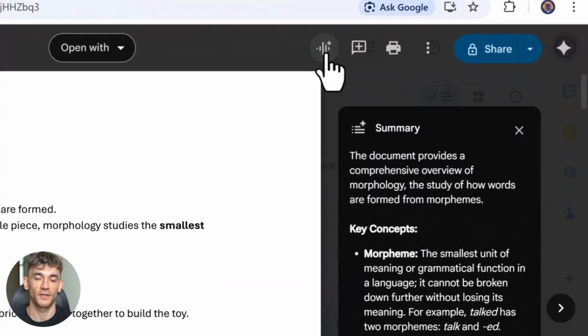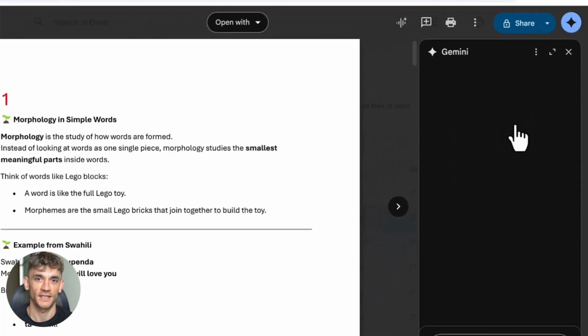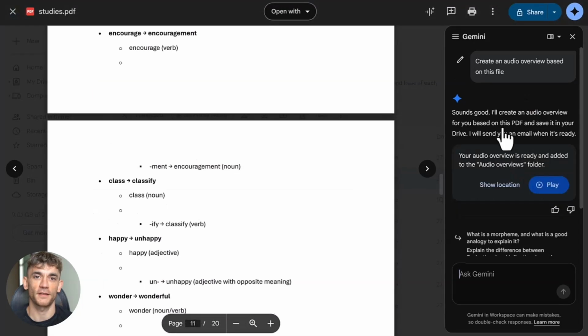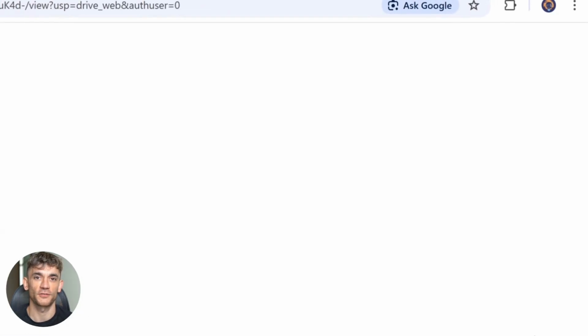And I'm about to show you exactly how to use this right now, because if you're like me and you've got a million PDFs that you need to read but never have time, this changes everything. Let me walk you through what just dropped and how you can start using it today.